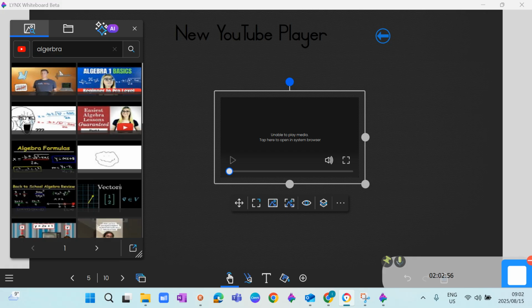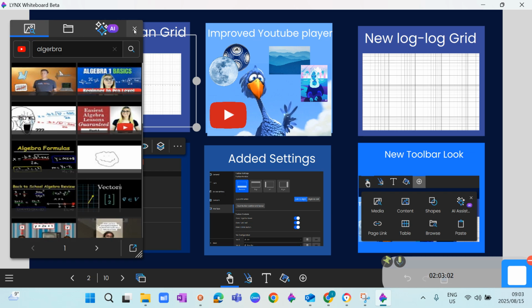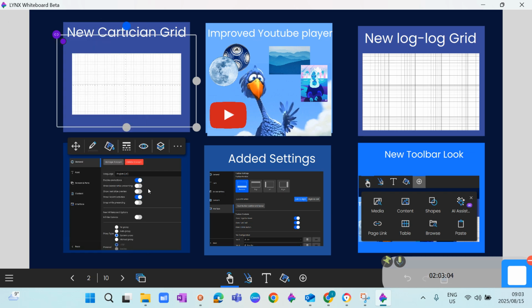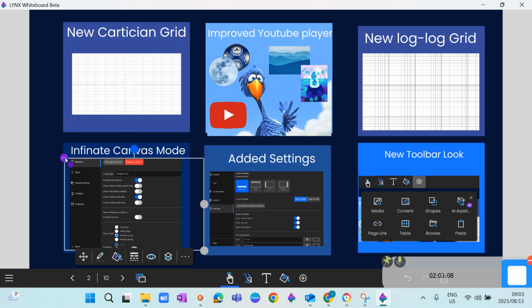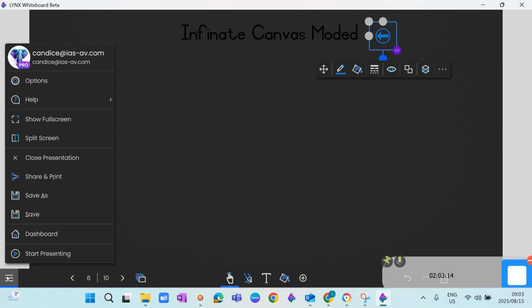Right. So the next one we have are all our new settings, and our infinite canvas mode. What you can do now is click on my hamburger menu and go to options.